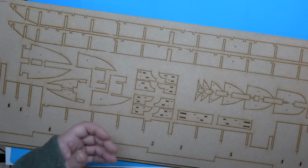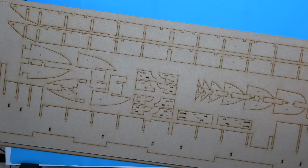So lots and lots of lovely parts, but all engineered to make things as correct as possible. So the fact that they've engineered in the ability of keeping it square, which causes people problems, particularly people who've only got 2 or 3 kits under their belt. This is a fantastic way forward. Quite often what you do is drill holes in and put some dowel in, and this negates having to do that.